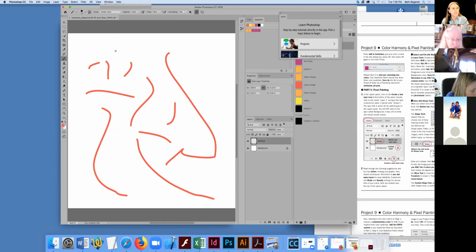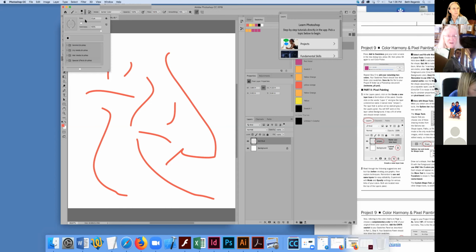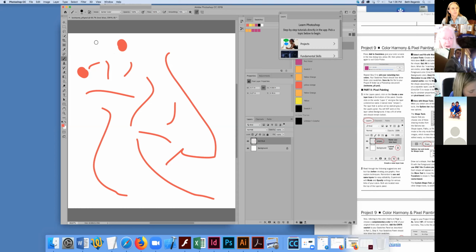Bigify and littleize it. Up in the upper left-hand corner, a little more to the right, there's your size of the brush. You're supposed to be able to click a keystroke to make the brush larger as you're painting. So I was after something like that. Oh, okay, that's my frog, lizard, snake thing. I'm going to try the left square bracket. Yeah, left and right square brackets do it. So I just make little eyebrows for this thing. And there you go.